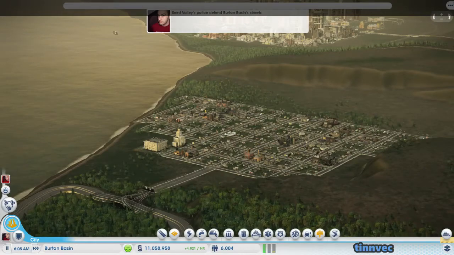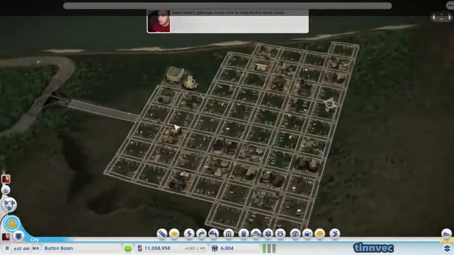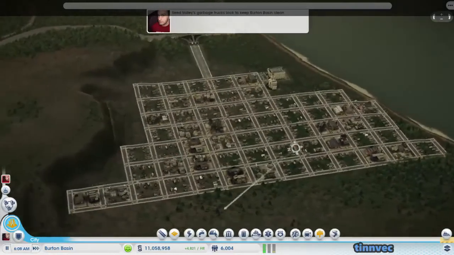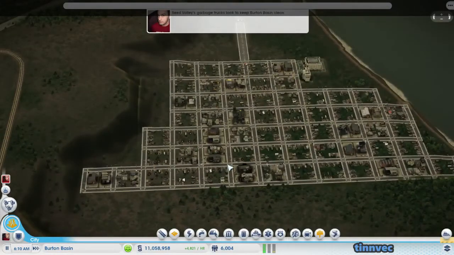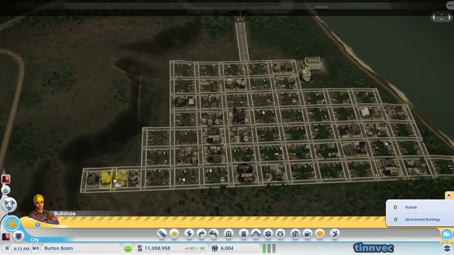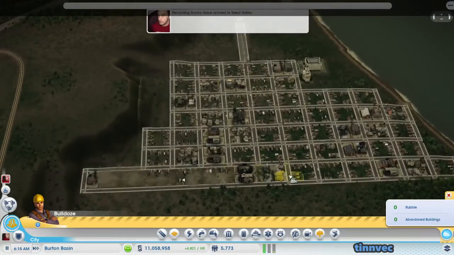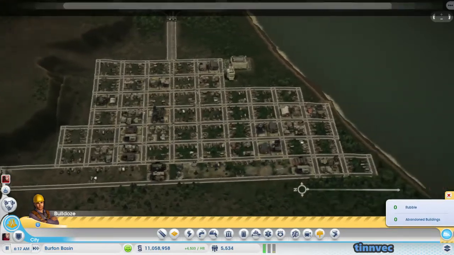Had a few misstarts and not workings. Went through a whole bunch of stuff and everything seems to be working a little bit better now. So, we're going to start by destroying everything in this city, because we're going to rebuild it and we have $11 million. We have plenty of money to rebuild basically whatever the hell we feel like.